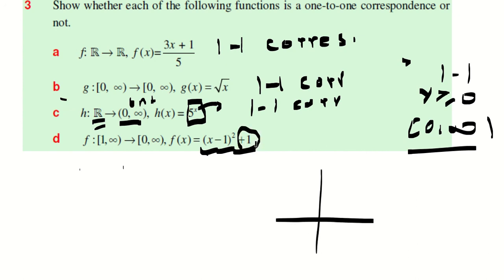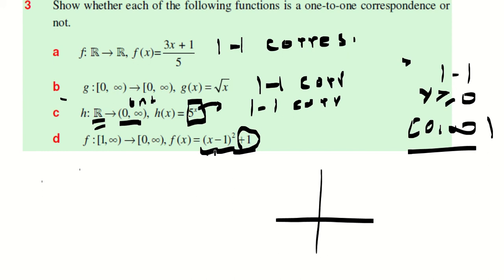This is vertical shifting. If the quadratic equation is given to you in the form a(x minus c) squared plus d, the d means the vertical shifting directly. If it is a positive number, you have to move vertically up. If it's negative, down. The c you need to move horizontally, but in the opposite direction. That is the rule if you remember.